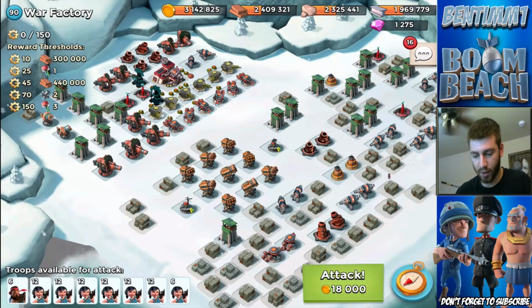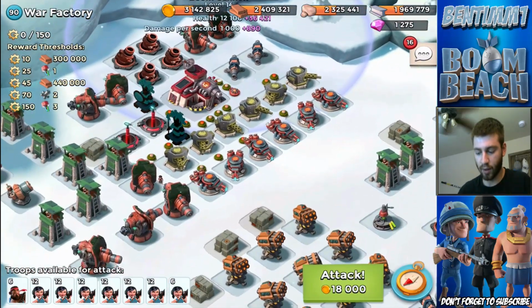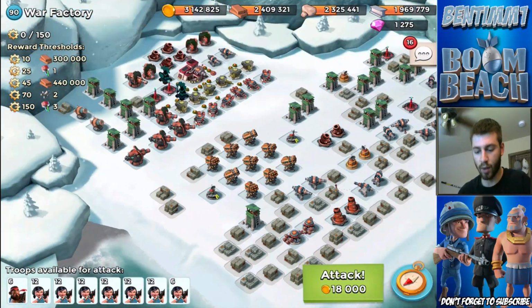You could use all Zookas and flare up top here and then work your way down, and then just shock the mortars and then these machine guns when your Zookas get closer, and then these rocket launchers, so you don't have to worry about the shocks.